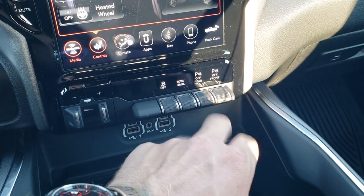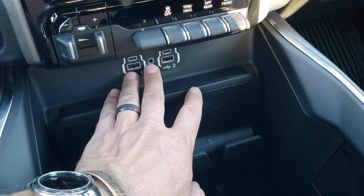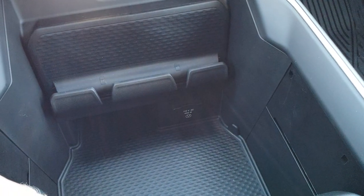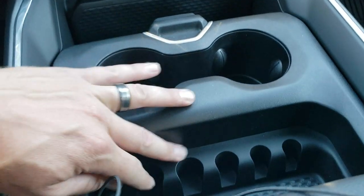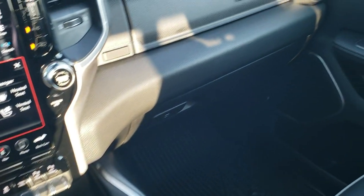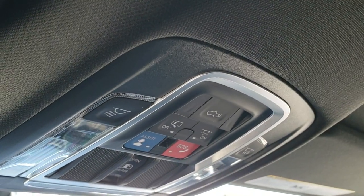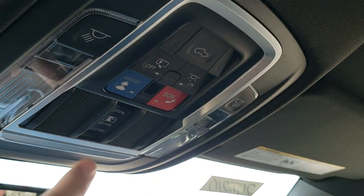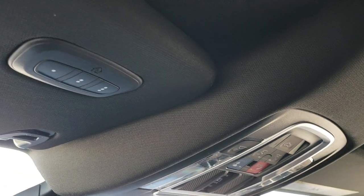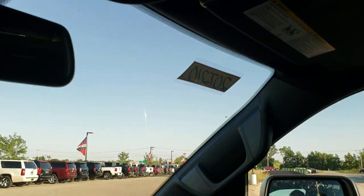You have the factory brake controller, stability control, tow-haul mode, and front and rear parking sensors you can turn off. You get two USBs, two USB-C ports, an aux jack, and a cell phone holder. You also get a 115-volt 400-watt power outlet, two cup holders, coin holders, and dual glove boxes. This one has SOS and assist buttons in the mirror, plus LED map lights, a power sliding rear window, home-link buttons for your garage door and security systems, and an Alpine sound system.